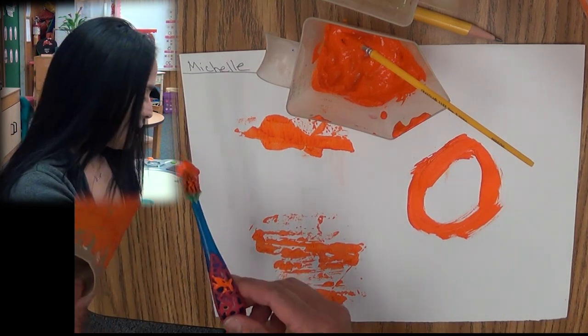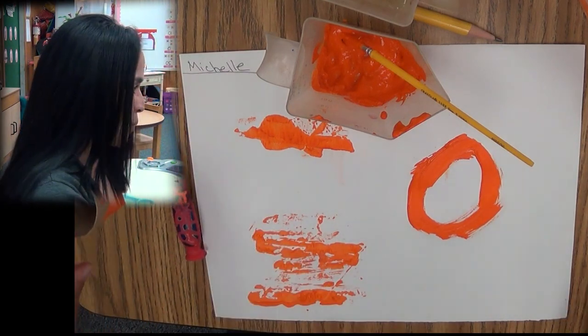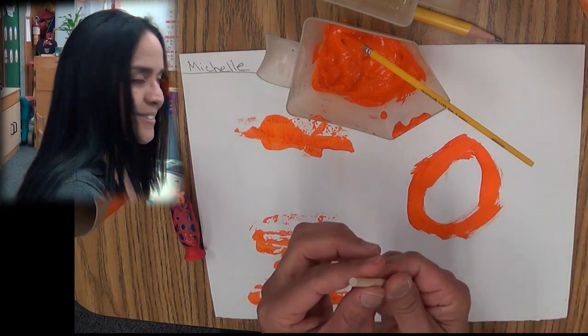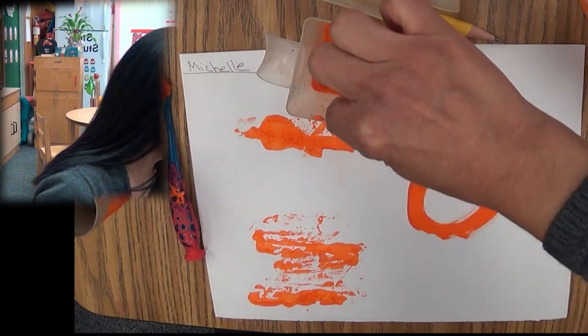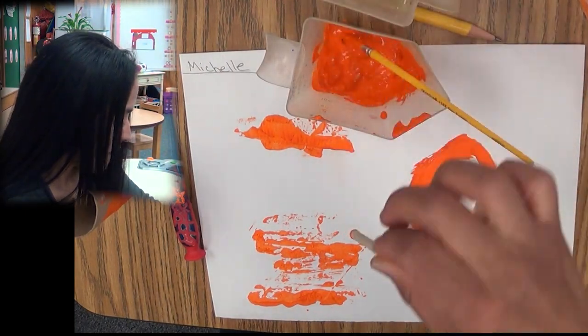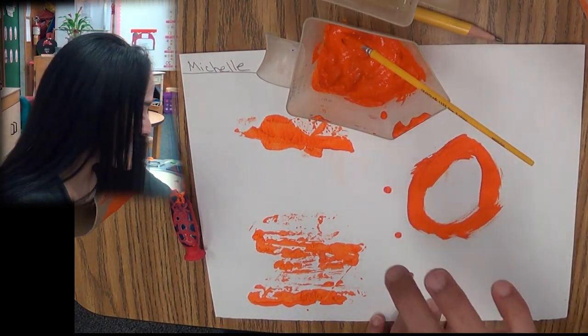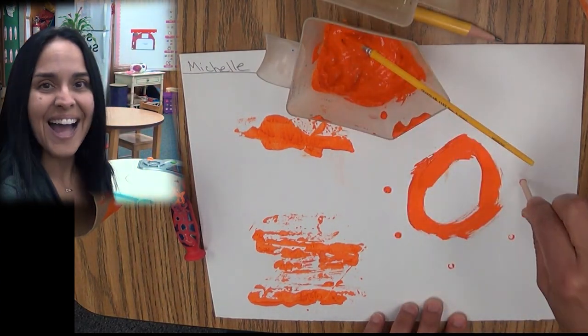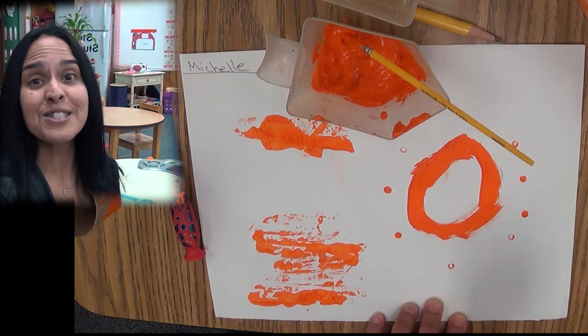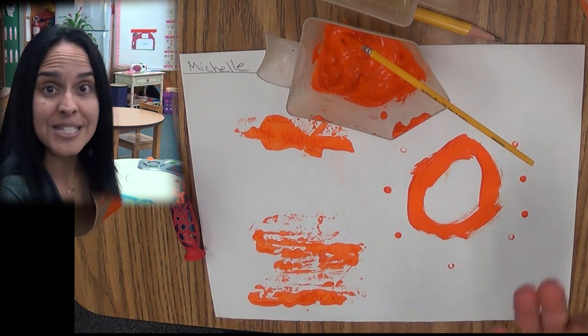Don't just do it. Now, okay, with this one, with this little stick, I wonder what I could do. Maybe dip it in there. Wait, hold on. And make little dots. Look at this, guys. It looks good. I love it. So guys, you create whatever you want with these recycled items.